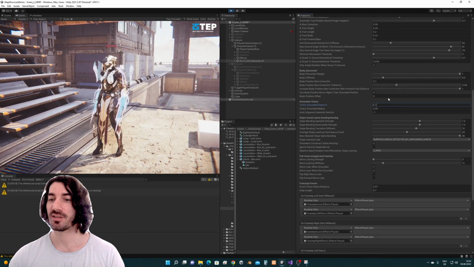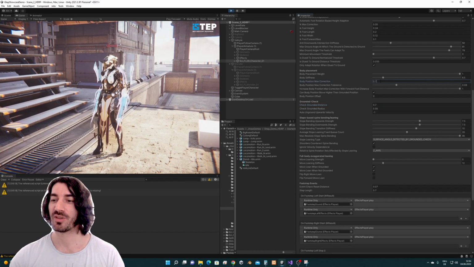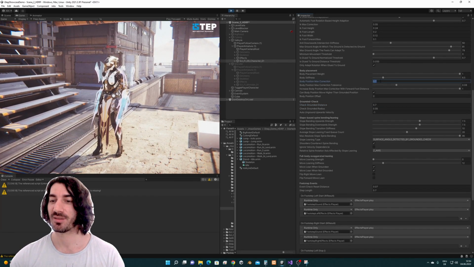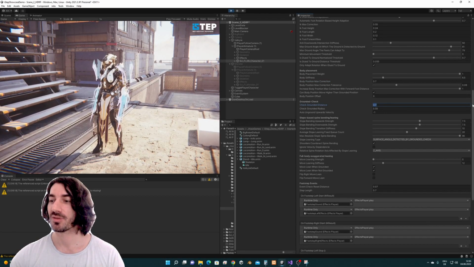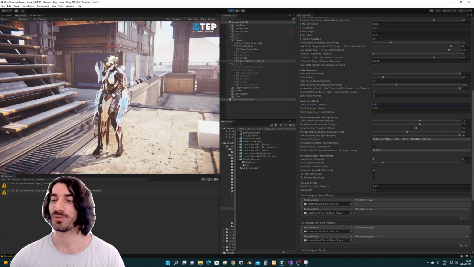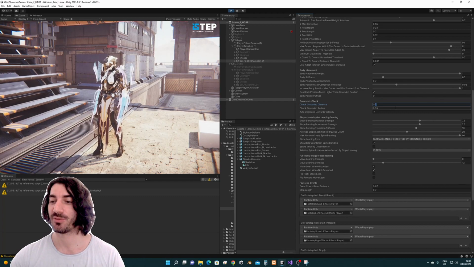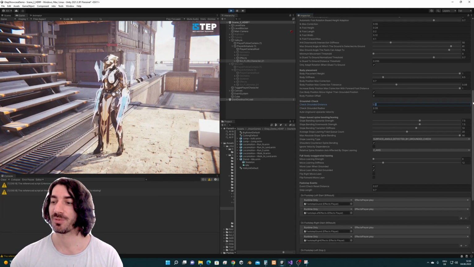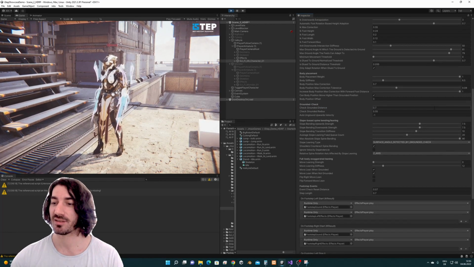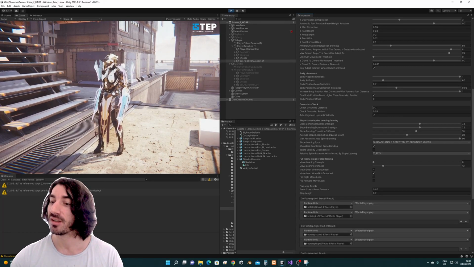So the check grounded distance should always be at least as high as the body position max correction, because if you are not grounded, if this returns false, then iStep tries to revert its settings like if it were disabled.